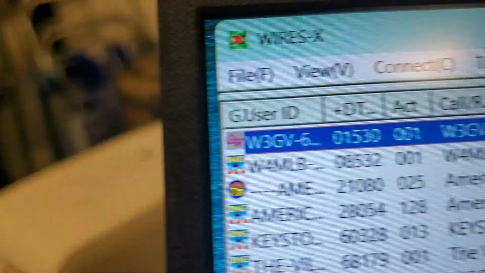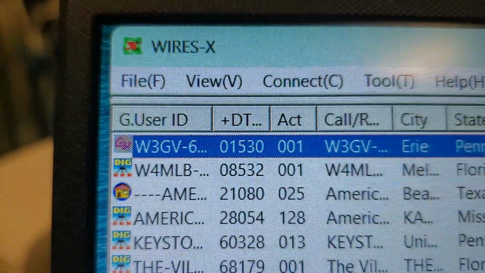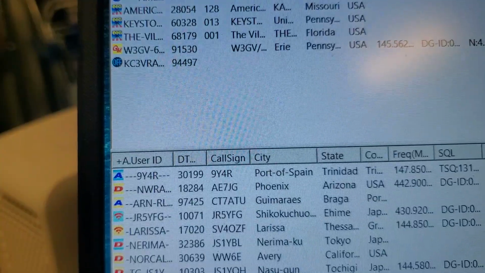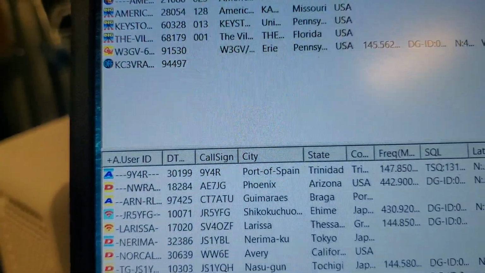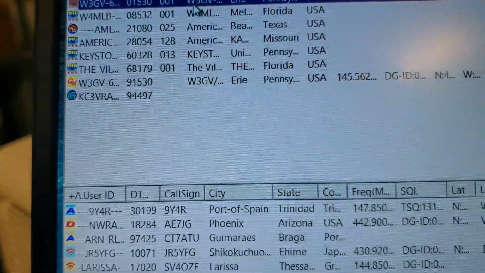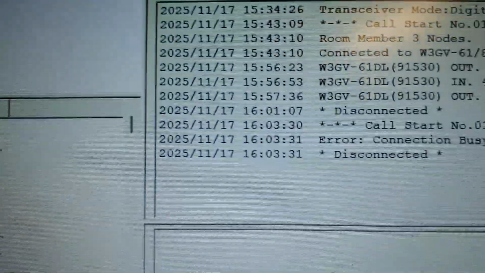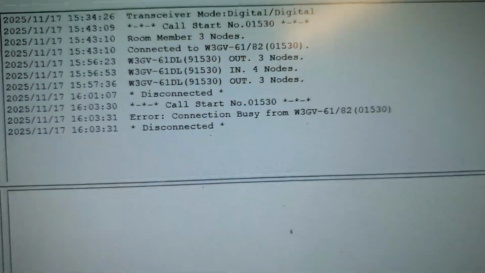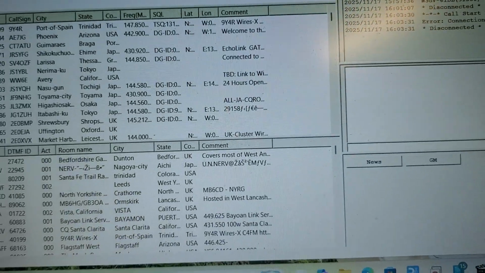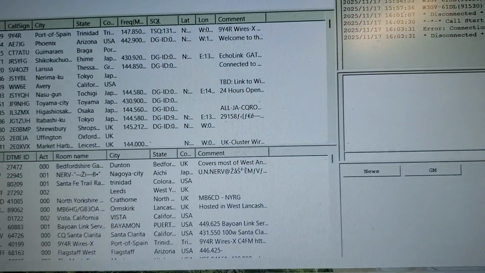And I'm going to show you that. If you look here, see where it says the symbol GM? When I switched the room over to group mode, it went into GM mode. So I'm going to connect into there. It shows that I am connected or disconnected. I'm going to figure this out.